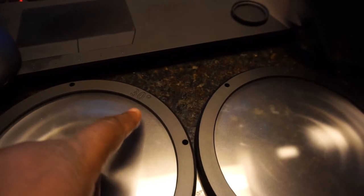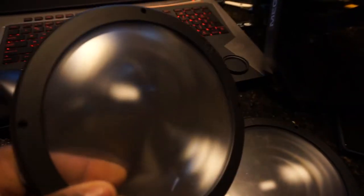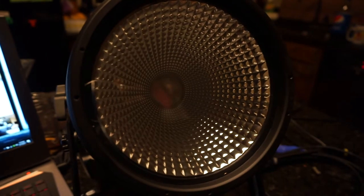All right, so here are the lenses. You got a 30 degree option lens and a 15 degree option lens, and the fixture does ship with them. These lenses are used if you're going to have some long throw applications. The reflector itself is 55 degrees. And this thing is bright, guys.